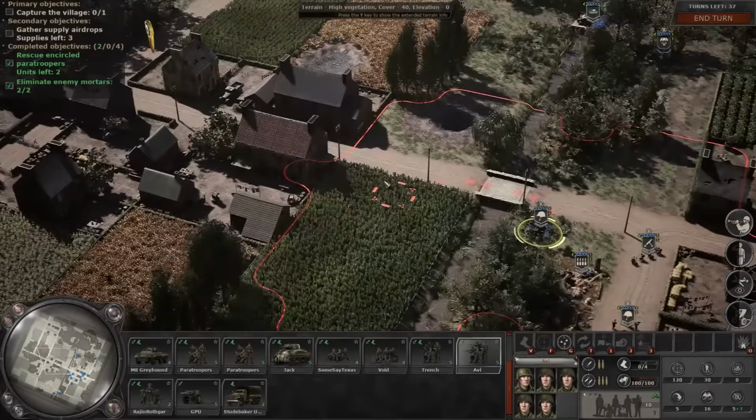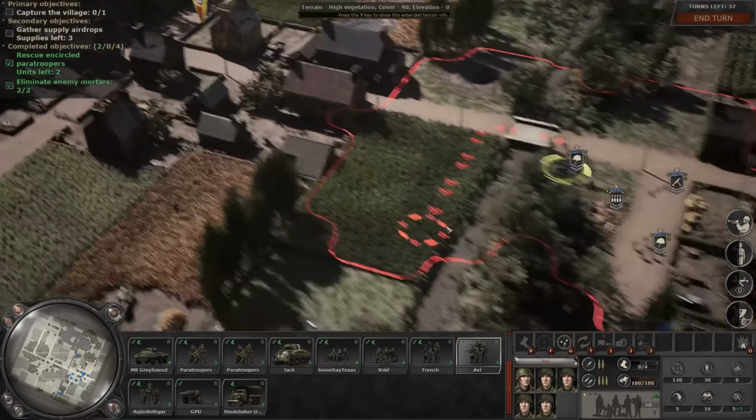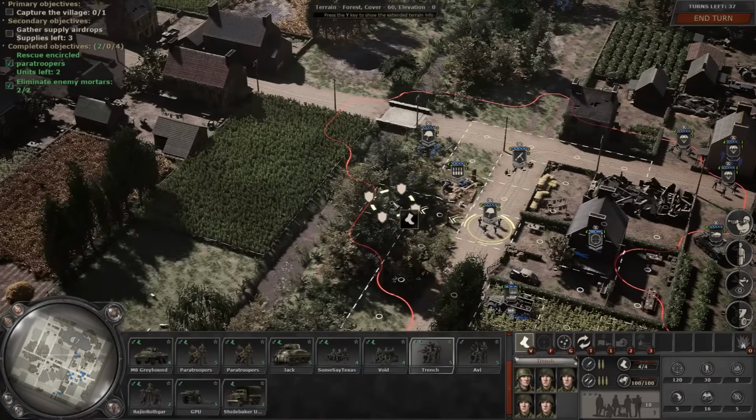That means you, airborne squad, because we can't really see what's in these buildings very well if they've got a high camo value. They might be invisible.